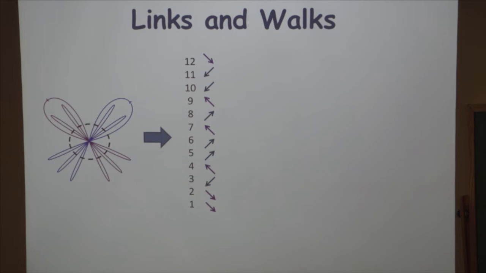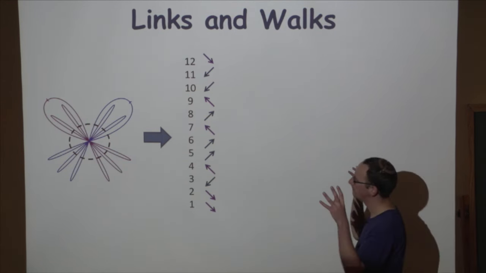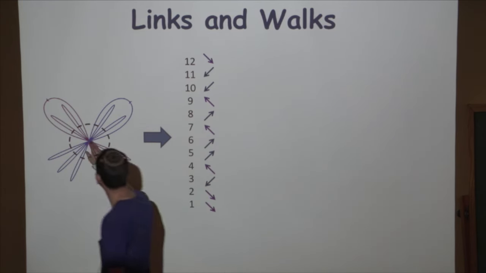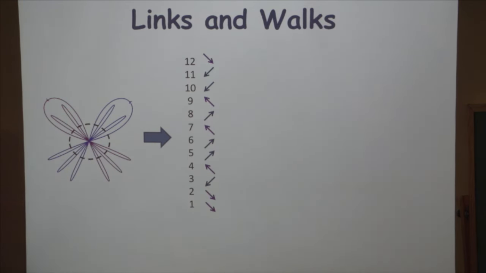So let's take a random link. Now let's zoom in on the center point. Here in the center point, we see 4n strands which go in all directions, but we only want to record their general direction. So there are four general directions to go. Either we are in the blue component, in which case we can go this way or that way, or we are in the purple component, where we go along the other diagonal.